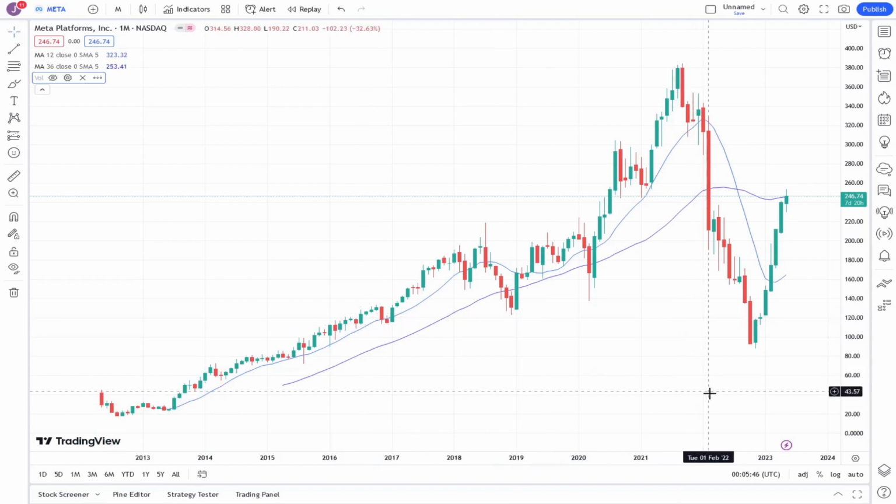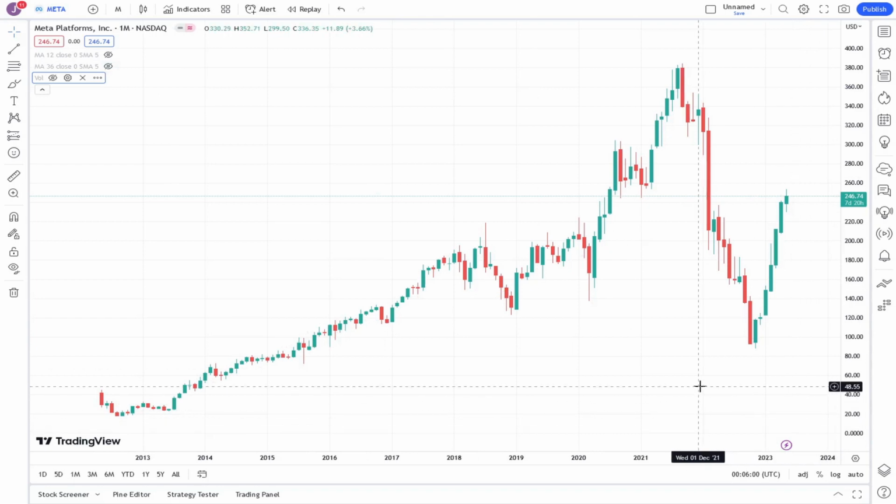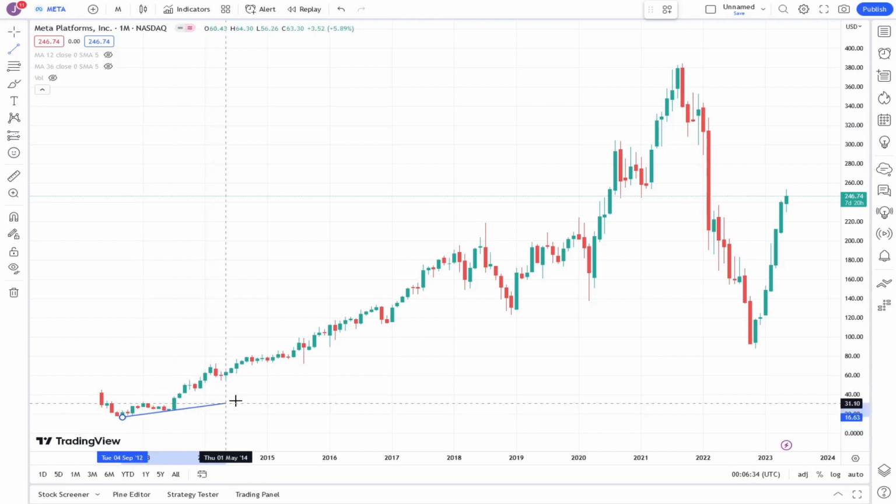So the first thing you want to do right now is look at the price on the chart alone. What I start my analysis with is looking for a trend line. We need to know whether the stock is falling long term or rising long term. We start with the obvious: the trend is upward here. To draw a trend line, we select the trend line tool, and then we find a first low we can see on the chart. Let's make it here. And then we drag that line through a second low, and we'll see where it gets us.